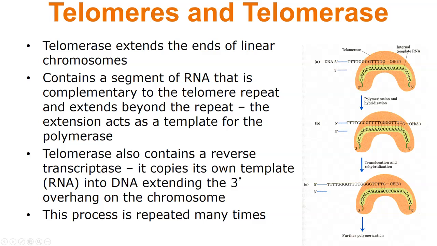So what it's going to do is, about 6 nucleotides at a time, add 6 nucleotides here. Okay, and it's going to shift down and add 6 nucleotides. And those 6 nucleotides it added are now complementary to this section over here. So it just keeps moving down, add another 6, move down, add another 6. So what you've done is you've extended this end of the chromosome way out.